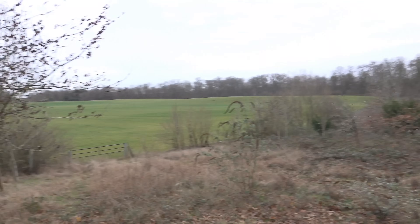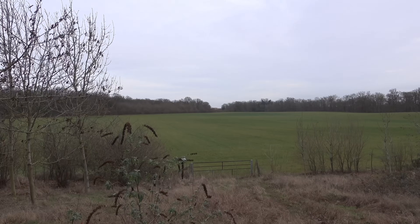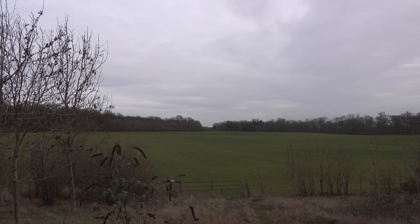Happy New Year everyone! Today we're going to do an experiment - I'm going to put a Meshtastic device on a drone and see what we can pick up. It's going to be fun. This looks like a good spot; I think I've flown from here before. My home station is over there in the distance.